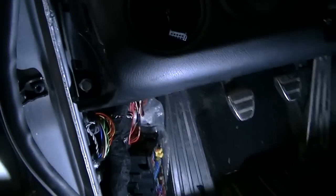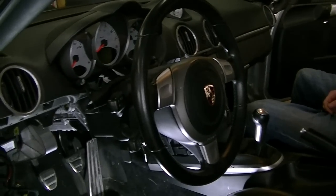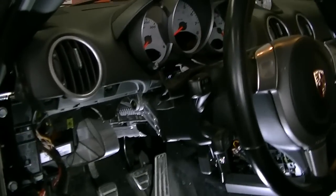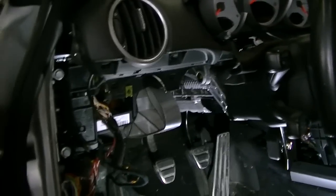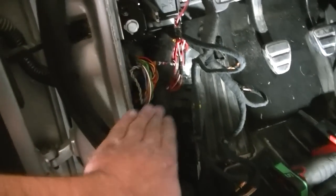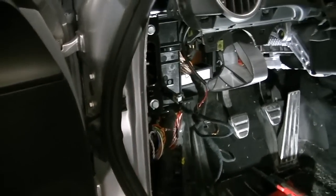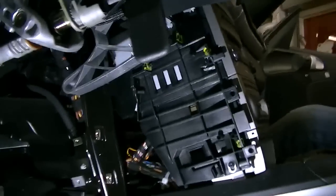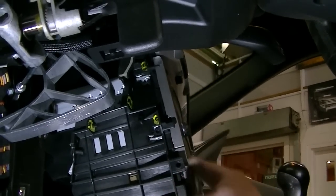So now we can go continue on with our removal. All right, my mother truckers. So we're pretty much ready here. We've got the dash, oops, almost dropped you. Got the dash pretty much taken apart here on this side of things. Have all of our wiring repaired on our kick panel, so we can go ahead and not let that ruin my headspace. So next, we're gonna go ahead and start removing this radio.